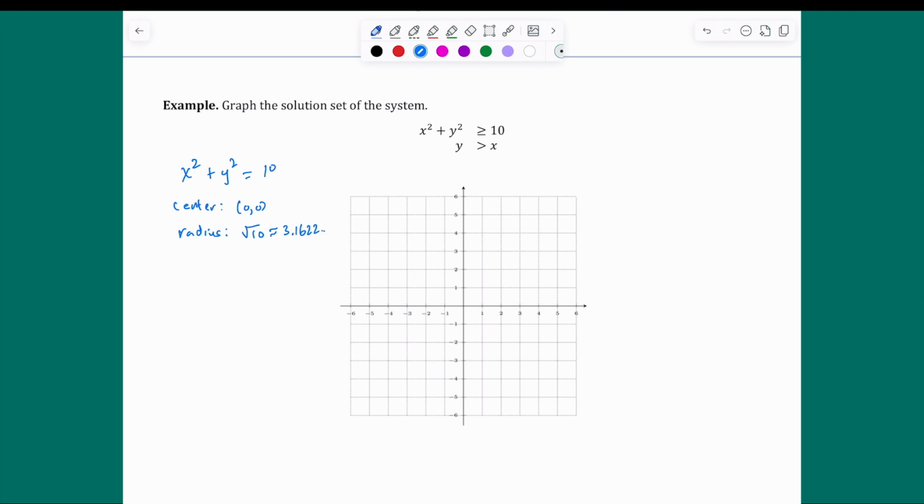All right, so let's go ahead and plot the circle. So we know from 0, 0, we're going to go out 3 units horizontally, so 3.1 units horizontally, right about there, looks good. And then to the left, right about there, and vertically about there, and below, right about there. And so this will be a solid line because we have the greater or equal. And so let's see if I could get a nice circle going there. All right, there we go. Nice circle there.